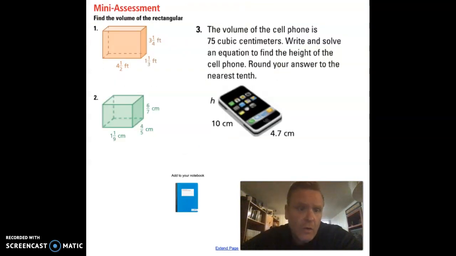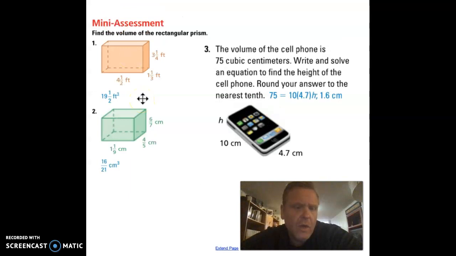All right, moving on. We're here at the end of our lesson, so go ahead and do these 3 problems, and pause the video, and if you can get all 3 of these right, then you're really ready. You're really knowledgeable about how to do this work, and you're good to go for homework or big ideas work. Okay, pause the video, and I'll see you in a second with some answers.